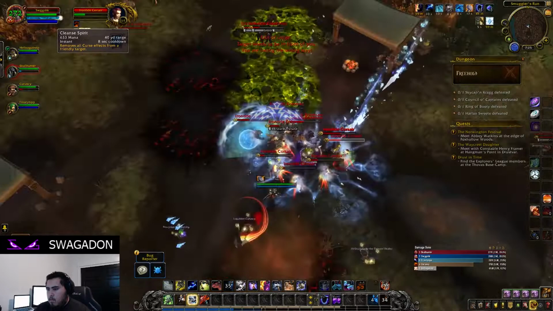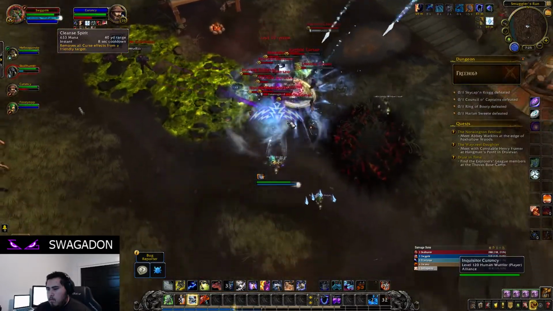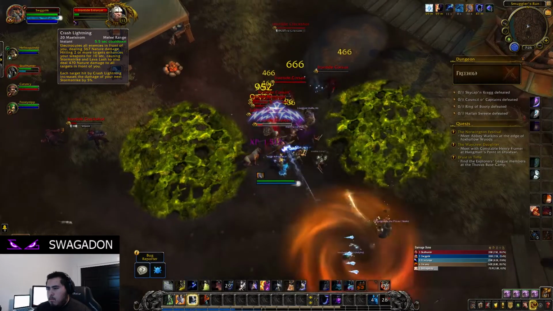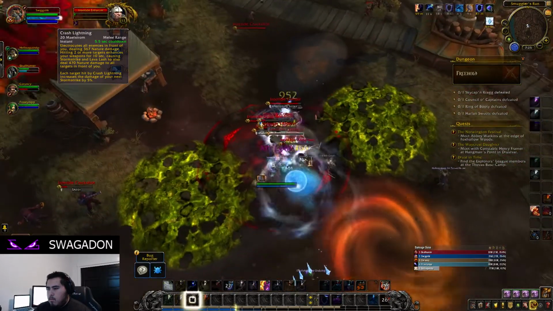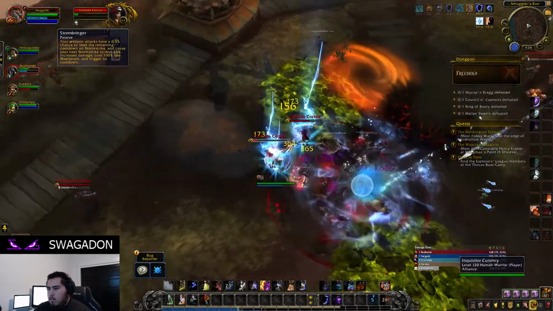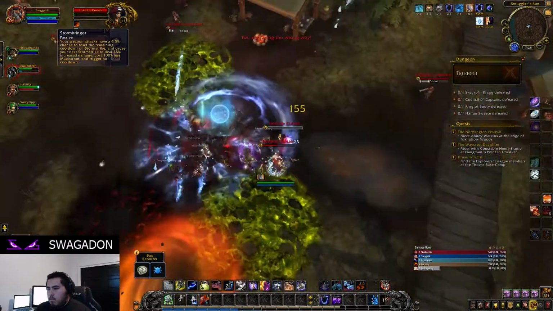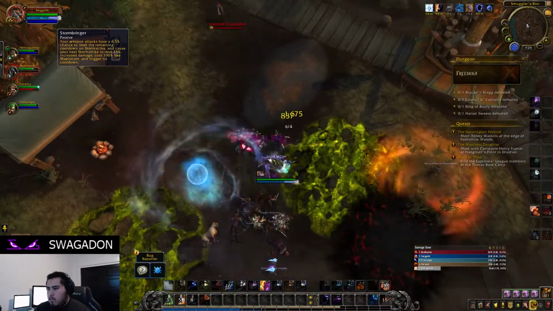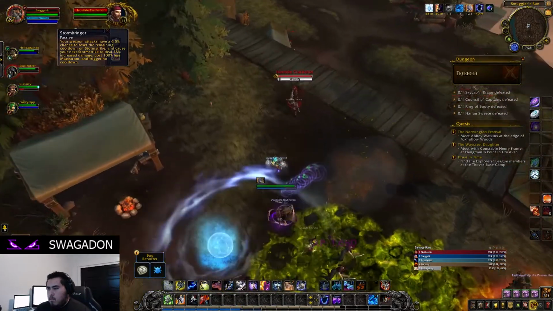Cleanse Spirit has had its mana cost reduced from 13% of base mana to 6.5%, and Crash Lightning now also increases the damage of your next Stormstrike by 5%. The Stormbringer passive ability still gives your weapon attacks a 5% chance to reset Stormstrike, but now decreases its Maelstrom cost by 100%, up from 50%, and increases its damage by 25%.